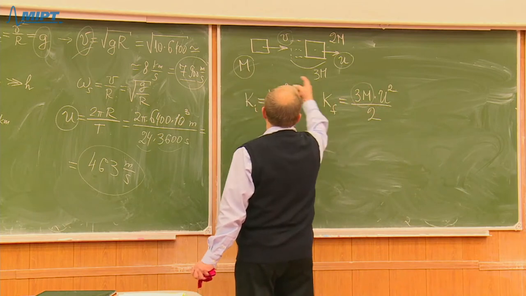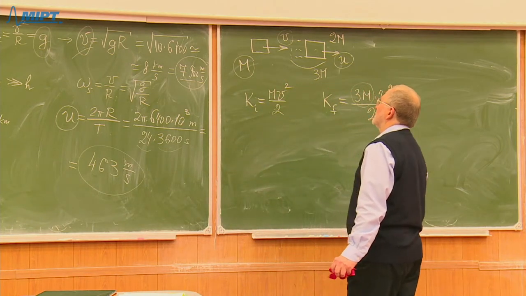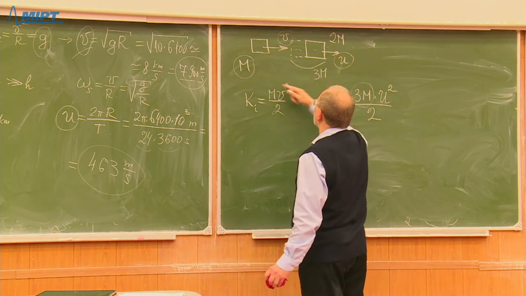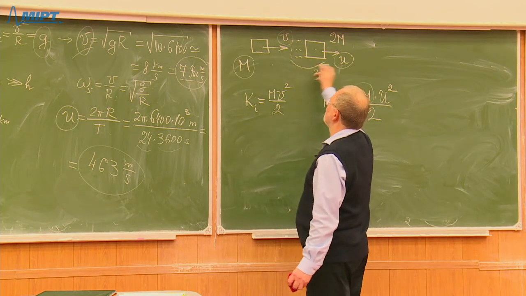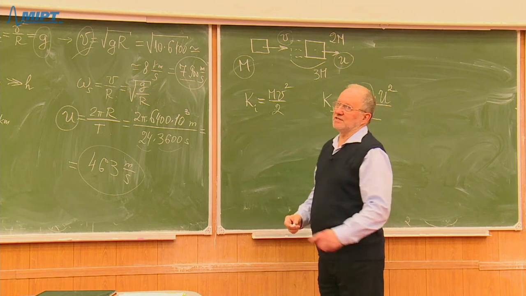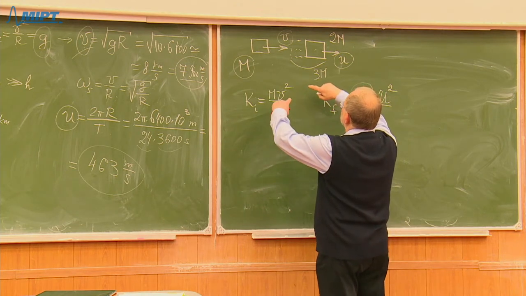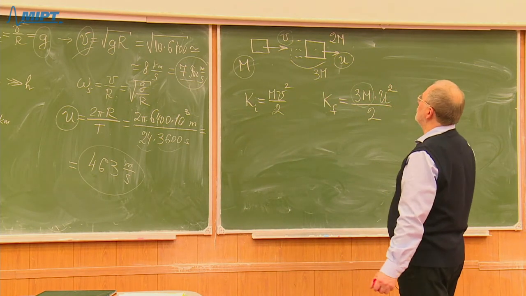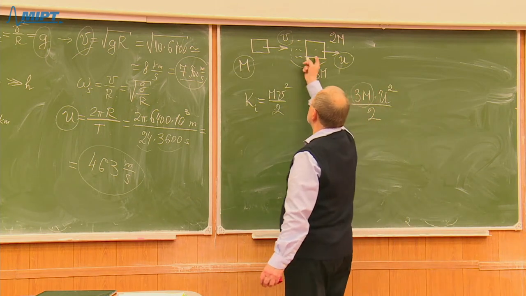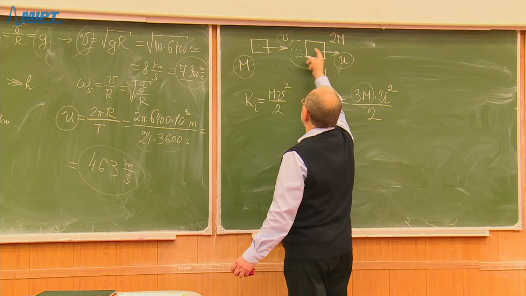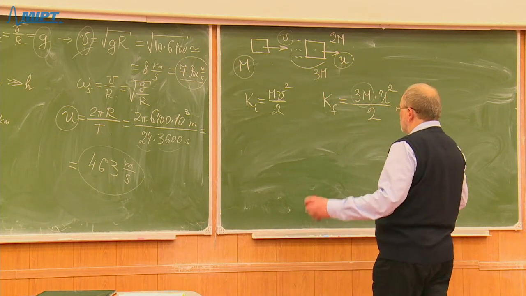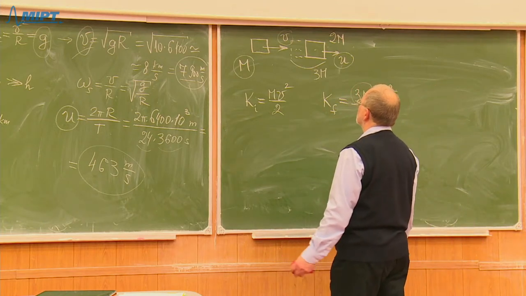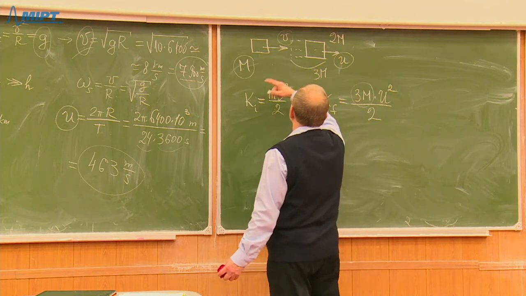And how can we do it? We can use the law of conservation of momentum. Well, we recall that the law of conservation of momentum applies to a closed system of bodies, such a system that no outside bodies interact on it, no interaction with the outside world. There is only the interaction between the colliding bodies. That is true in this particular case. The two bodies interact only between each other, and they don't interact with the outside world. Therefore, all the interaction with the outside world is negligible. That is the case in this problem, certainly. That is why we can use the law of conservation of momentum.